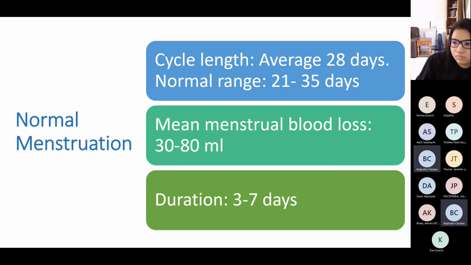Only really the cycle length and the duration. Maybe people might not estimate exactly the volume of blood that they're losing, but maybe they can tell you about the amount of pads, how much they're soaked. So there are 3 things you need to determine when you're questioning a patient about their menstruation. You need to determine what their average cycle length is, which is easy enough. You just ask them, how long is your cycle? Do you get it every 28 days or 30 days or whatever it is? So you can determine whether there is cycle regularity quite easily with just history taking. Correct?